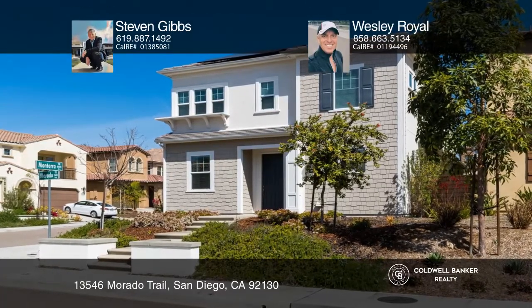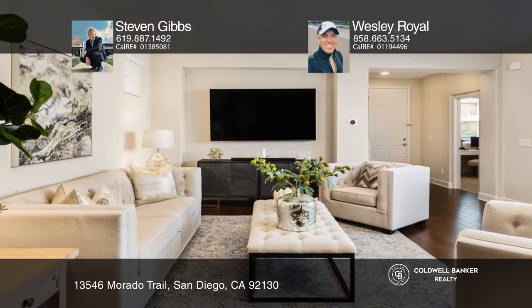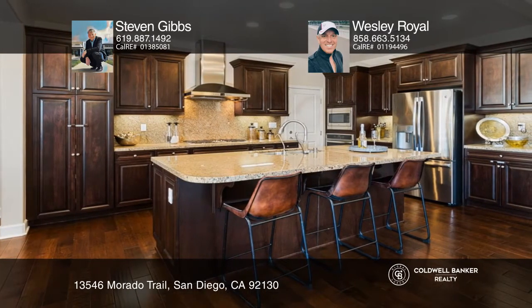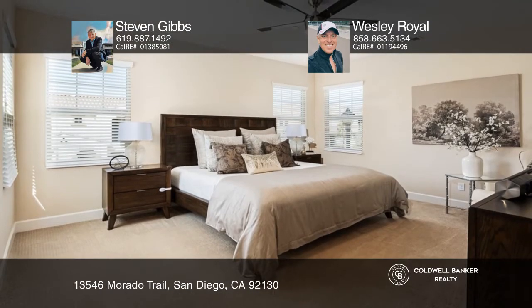Carmel Valley's Pacific Highlands Ranch welcomes you to this sunny four-bed, three-bath home that provides exceptional access to sunshine and coastal breezes throughout. Enjoy an open concept plan, beautiful wood floors throughout the common area, a kitchen with stainless steel appliances, and a primary suite that is sheltered from getting heavy morning sun.